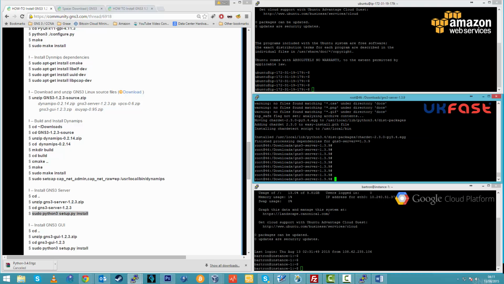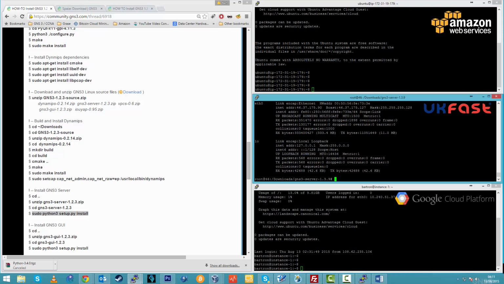Now we need to run the server. Right, let's have a look. ifconfig. So our IP address is this one here, and now we need to run GNS3 server.